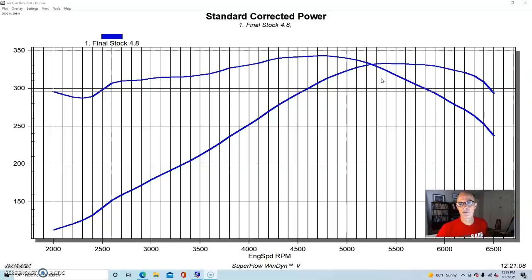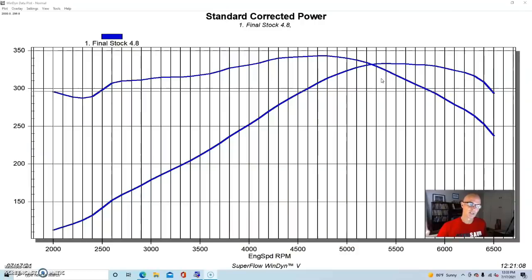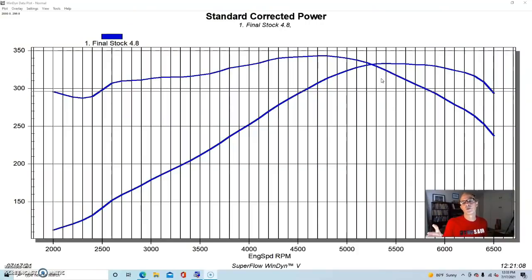So we ran this thing with a Holley HP management system and obviously dialed in the air, fuel, and timing. So rather than a completely stock one, it did have an optimized air, fuel, and timing, an optimized tune for it. And we ran it the way that we run all of these, with no accessories and nothing on the throttle body and stuff. So that's why these make more power than they're rated at by the factory, because we run them differently.